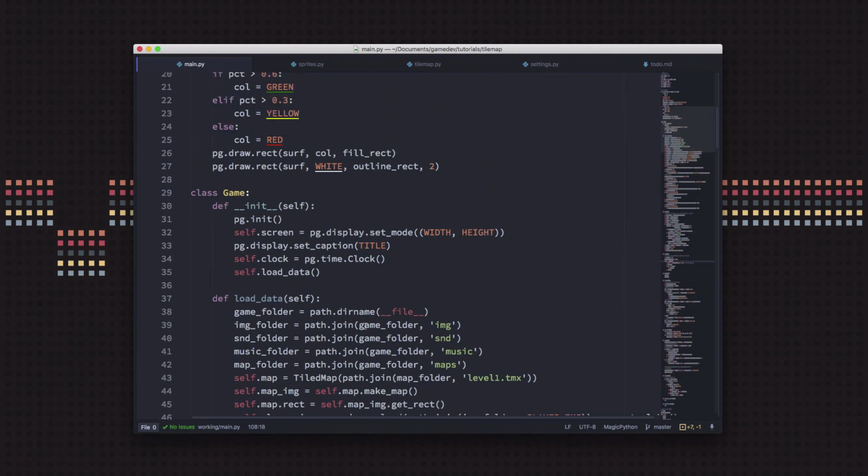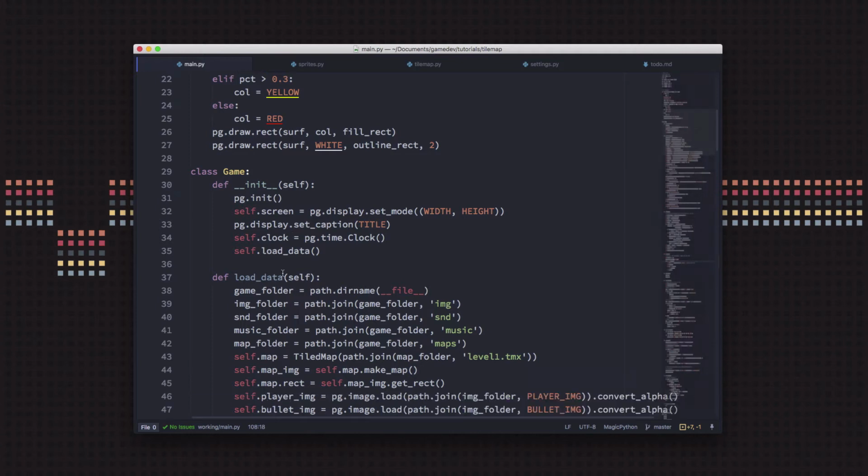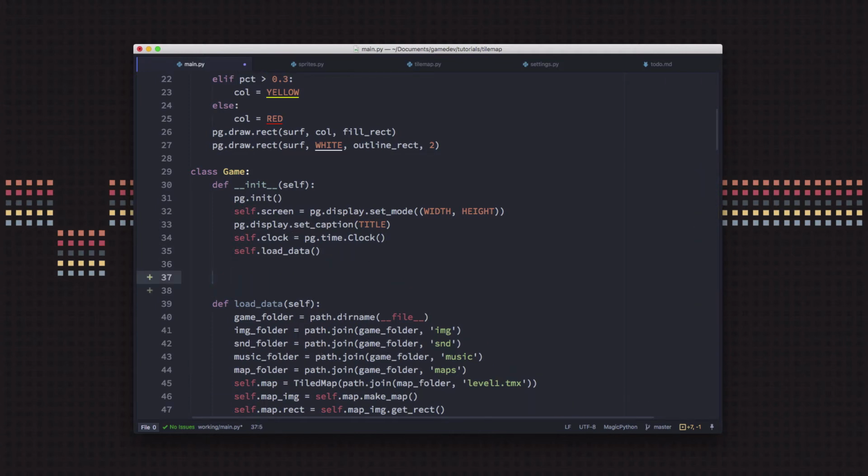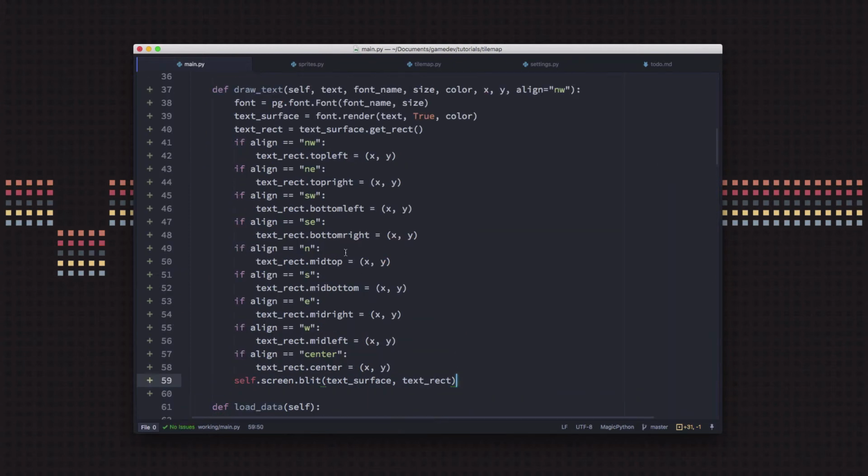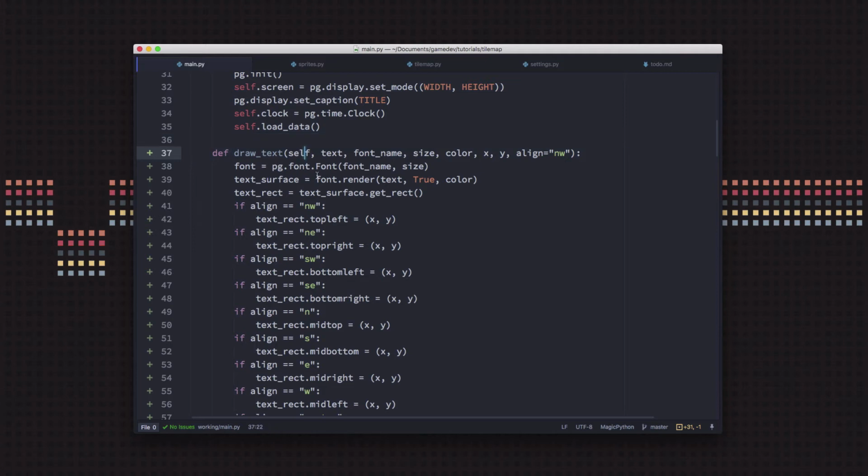The first thing we're going to do is add a function called draw text, because I want to see the word paused on the screen. Now this draw text function, I've just copied and pasted it because it is very similar to the one we made for the shmup game and that we used also in the platformer jumping game. And this is just a function that you pass some text that you want to draw, what font you want to use to do the drawing, since that way we can use different fonts for different things, what size you want it to be, what color you want it to be, where you want it to be, and an align. An align means what corner of the rectangle do you want to place at that X and Y.